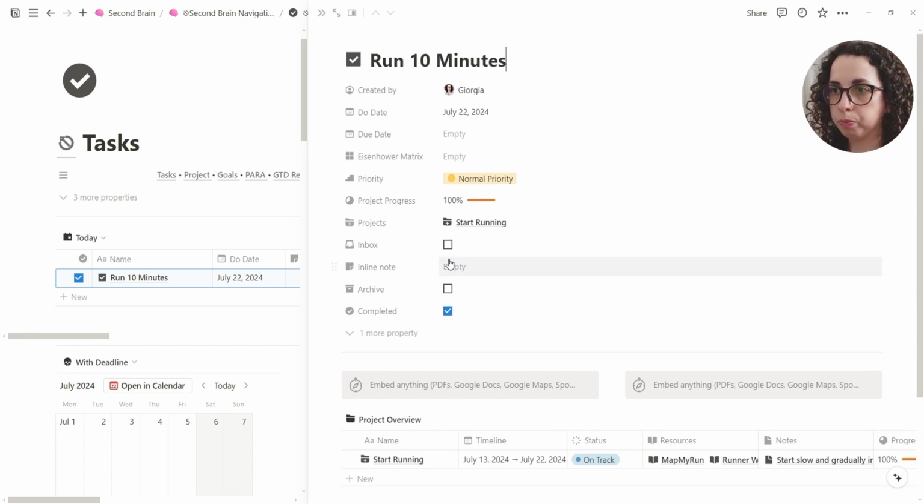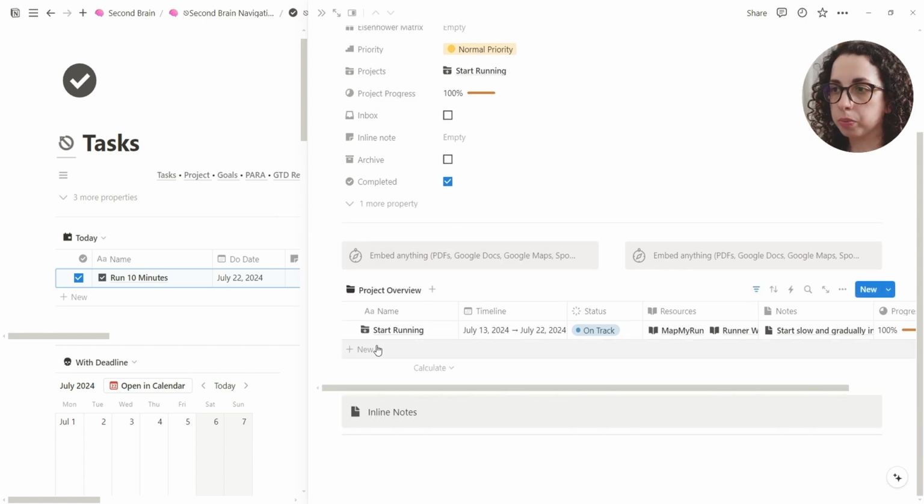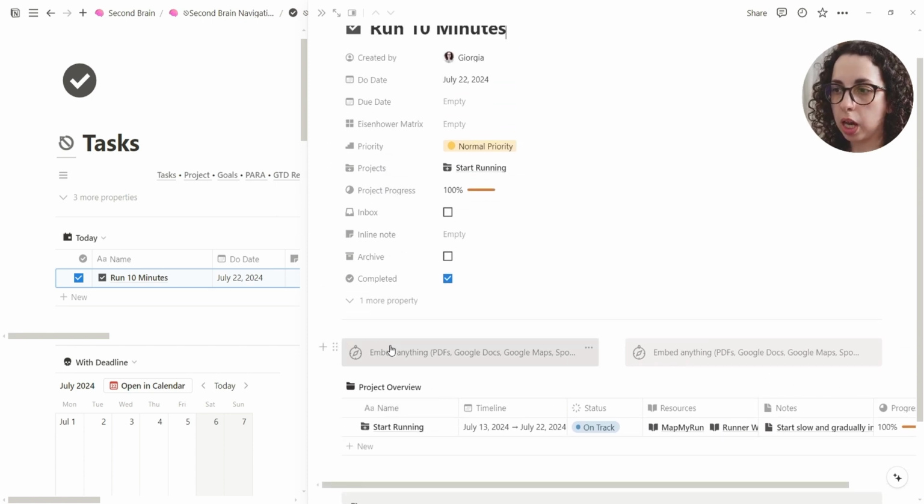The other thing is this project progress, and basically this is a rollup for the project. We're going to see if this task belongs to a certain project, what the overall project completion is.